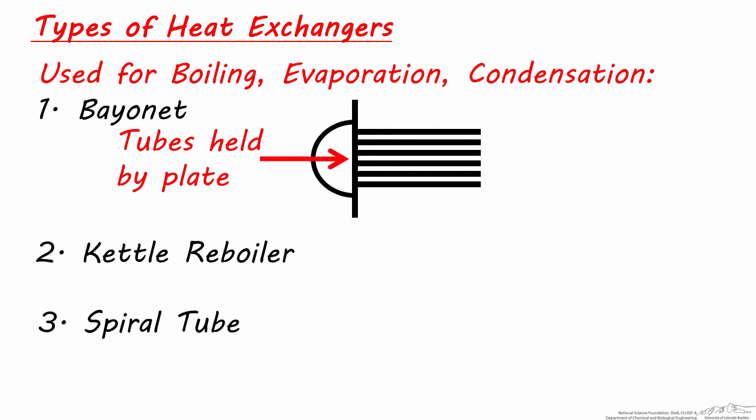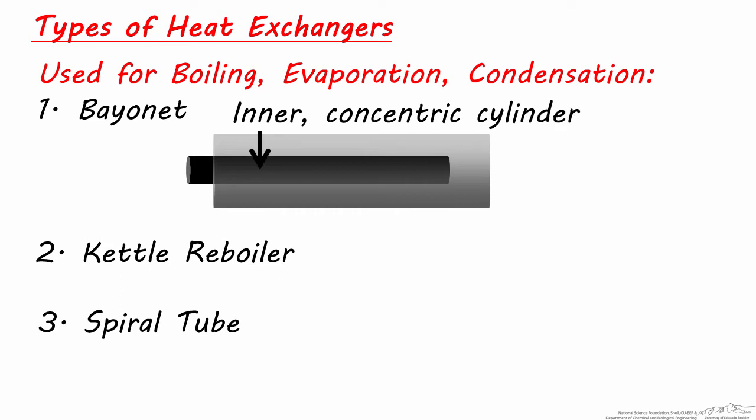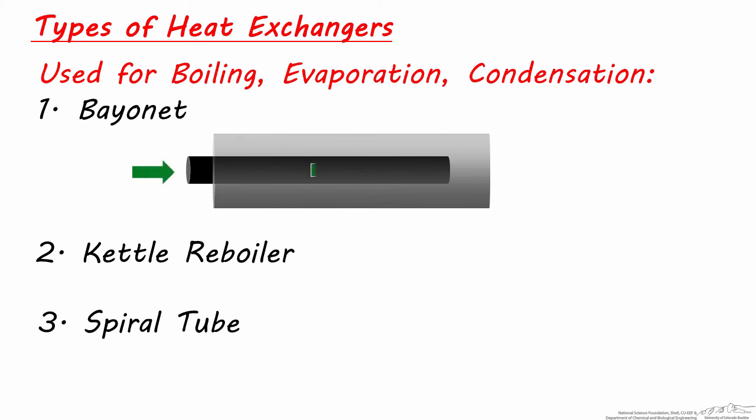To understand the flow of fluid inside this heat exchanger, let's look at an individual tube on a bayonet heat exchanger. Notice each tube has a smaller one within it, which means there's an inner concentric cylinder in the center, and the area surrounding it is the annulus. High-pressure fluid enters the inner tube, usually through the center, then moves to the opposite end before reversing direction and exiting. The inlet fluid is kept separate from the outlet fluid through the use of two tube plates.